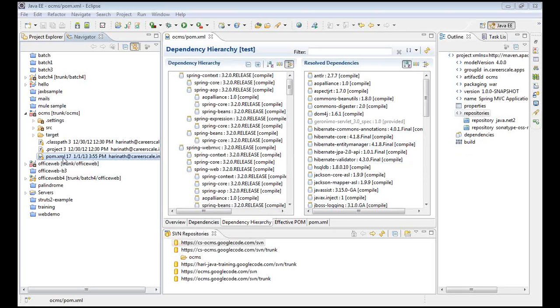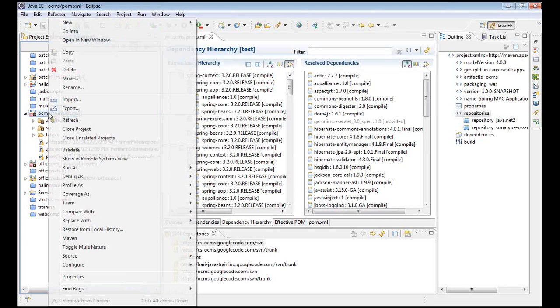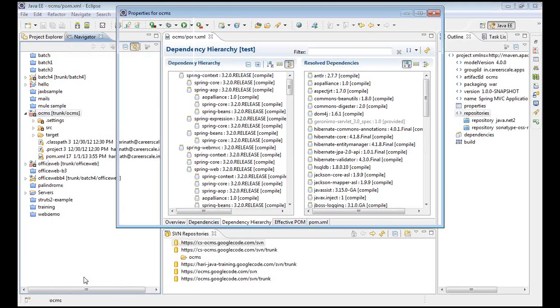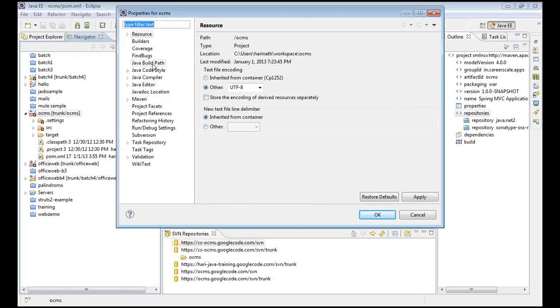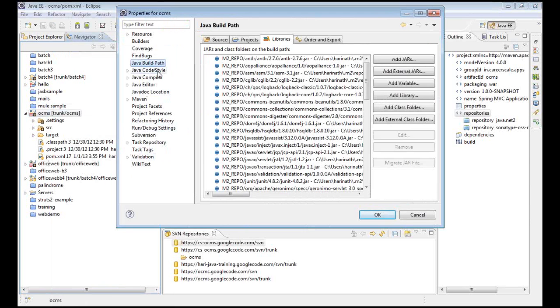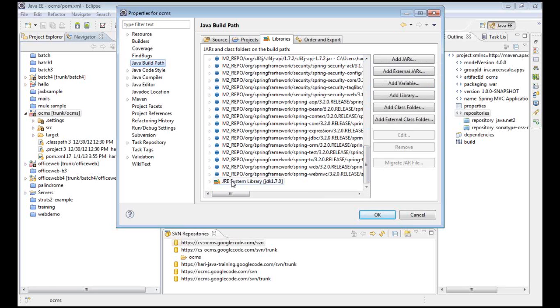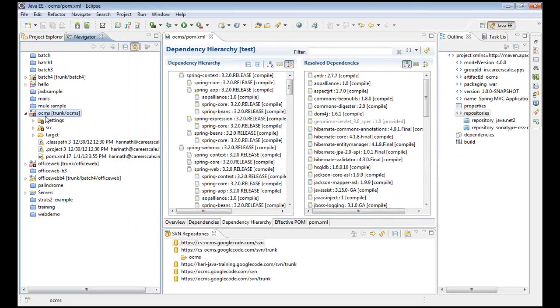No, okay. Then what you actually need, for this project at least, is JDK. It is not about installing JDK, it's about configuring JDK. Your JRE system library should point to JDK.